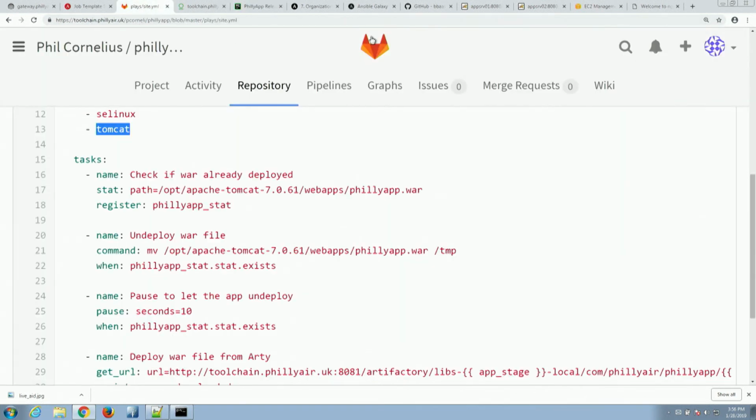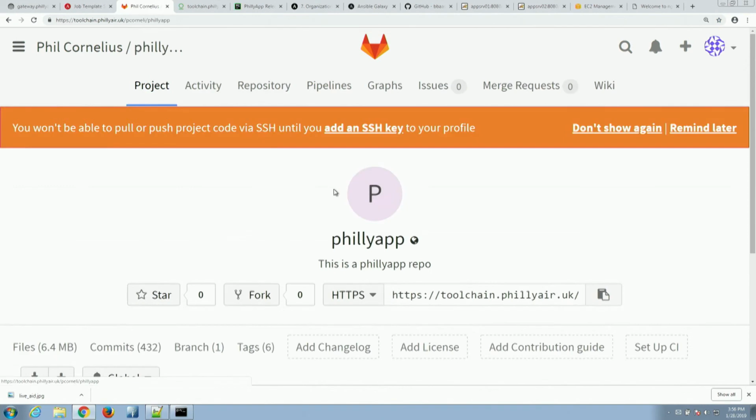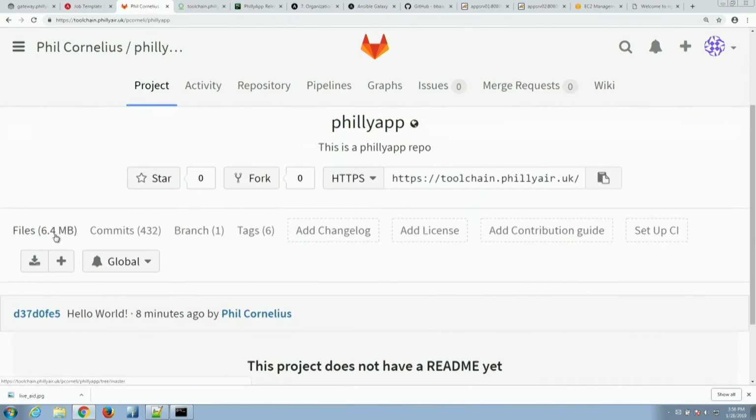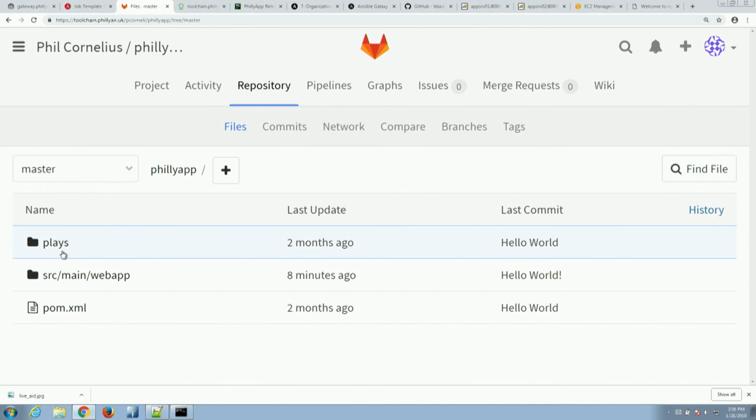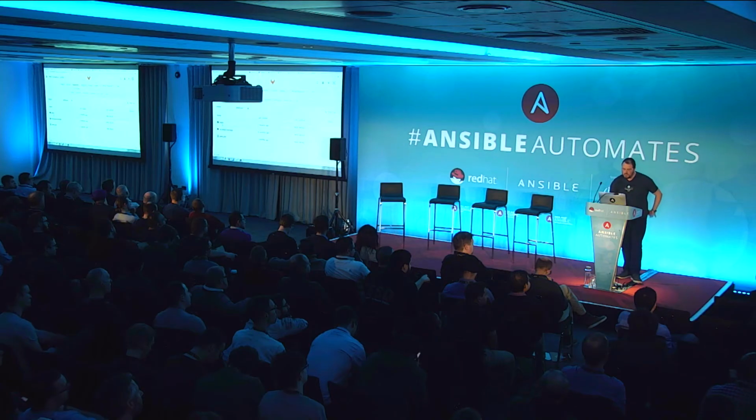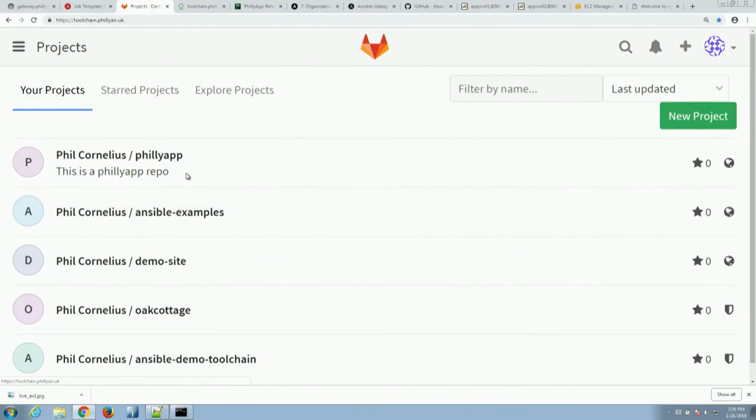Now remember, my Git repository not just has my source code in it, but it's also got my playbooks in it as well. So I'm not just tagging my source code, I'm tagging the description of how that software is actually pushed into production. And this could be an orchestrated deployment. Here it's just a single server, but one of Ansible's real strengths is orchestration. So I can write in one playbook how to configure the load balancer, all the middleware tiers, and the database, and maybe the networking and everything, all in one playbook, and it will orchestrate all of that for me. So that's going to build tags. That's what I wanted to show you.